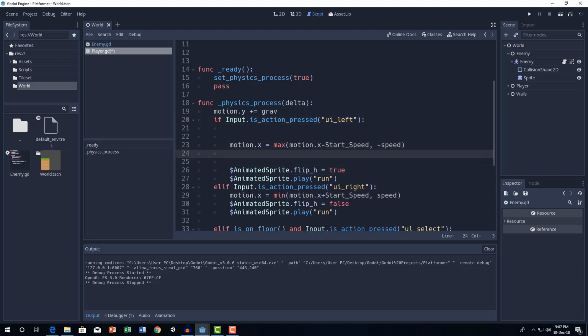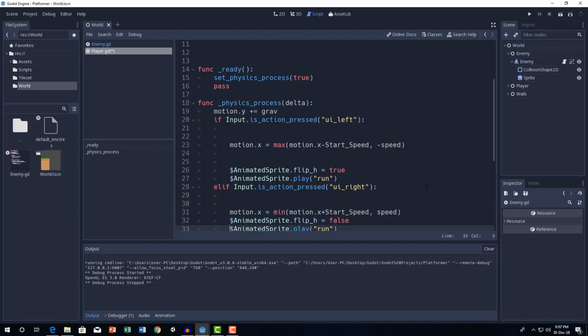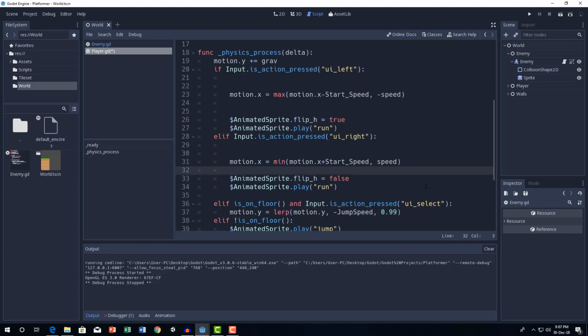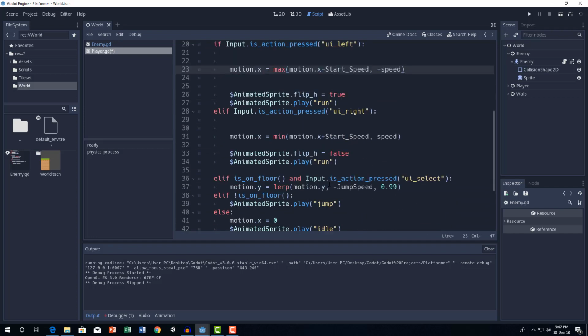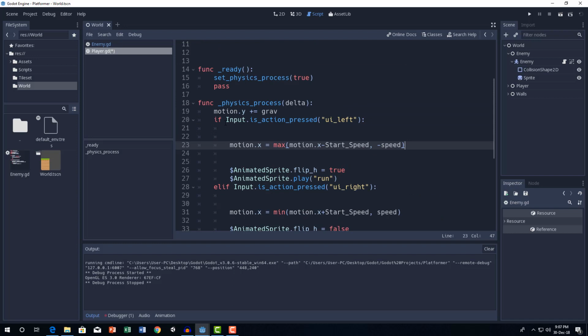I'm just experimenting with this stuff and I found that this one is really good. Whenever we hit the left arrow key, we want our motion.x to be set to our maximum speed.